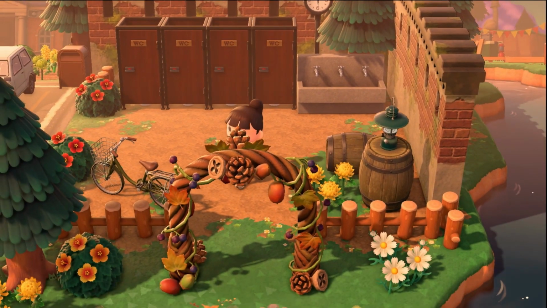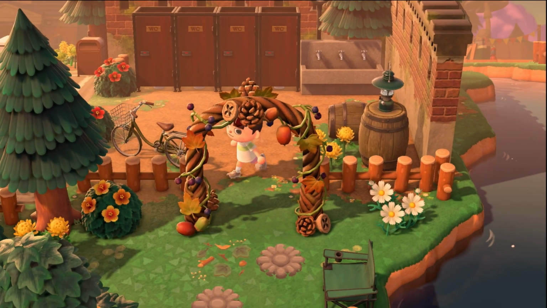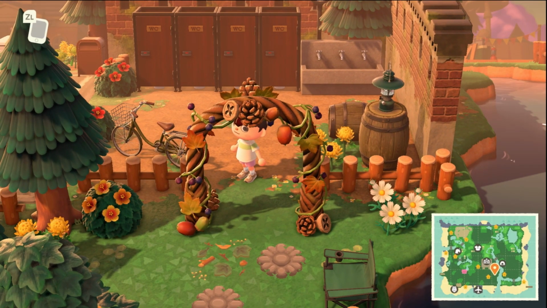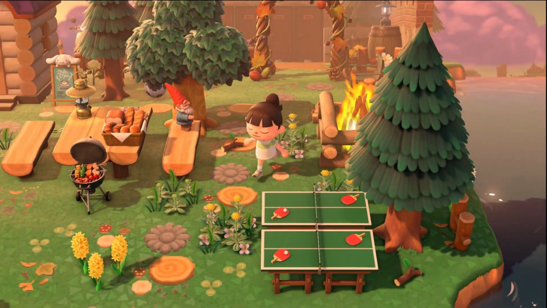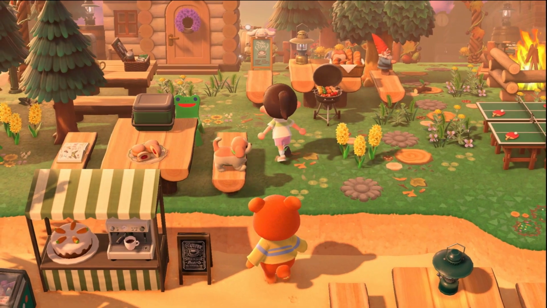I've really split up the island as well. So there's loads of tiny parts rather than like massive parts. But come down here and we have a cafe. This is where Sydney lives.